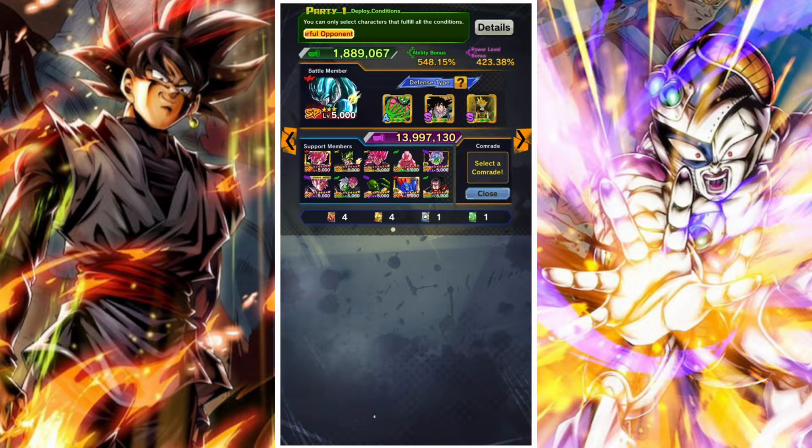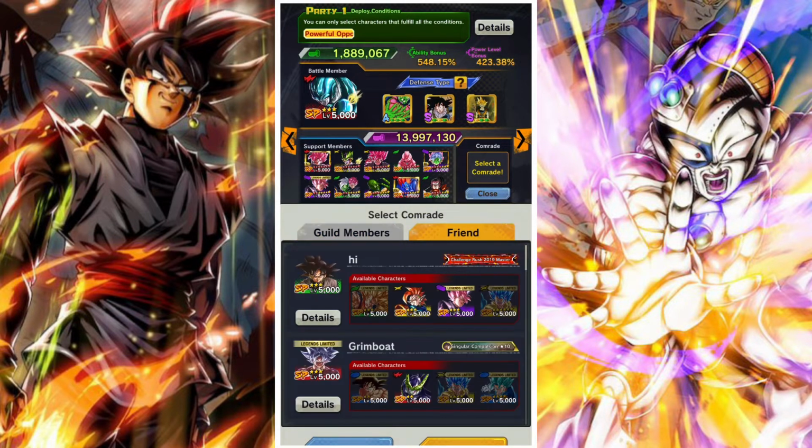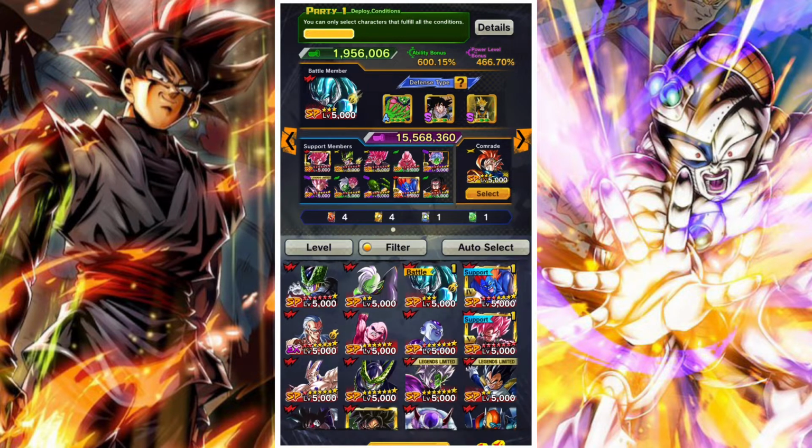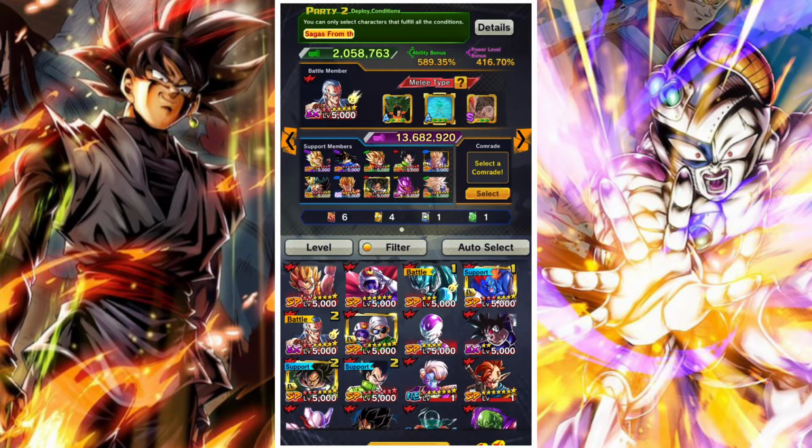In terms of the requirements, the first party has to be made up of powerful opponent characters, and Goku is a yellow type unit, so prioritizing red type units is going to help you out the most. Try to select units from your friends list that will be able to assist you. I'm just going to be auto selecting them so that we can just take a look at the stage.